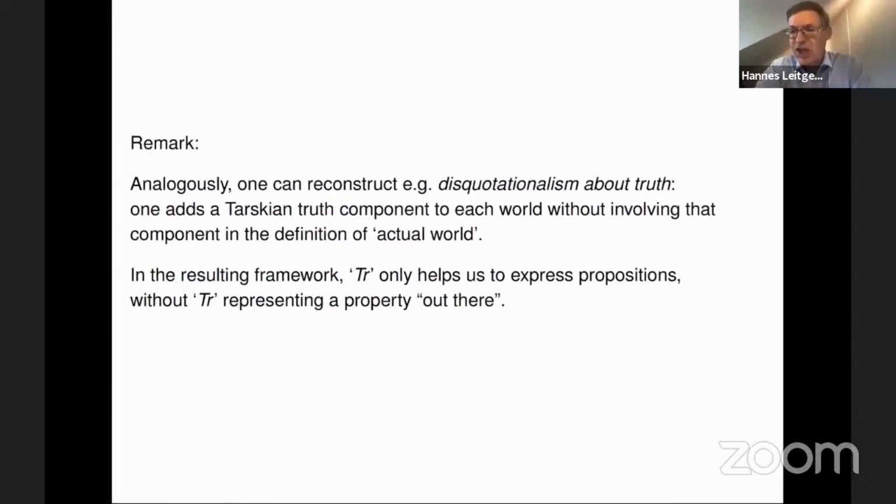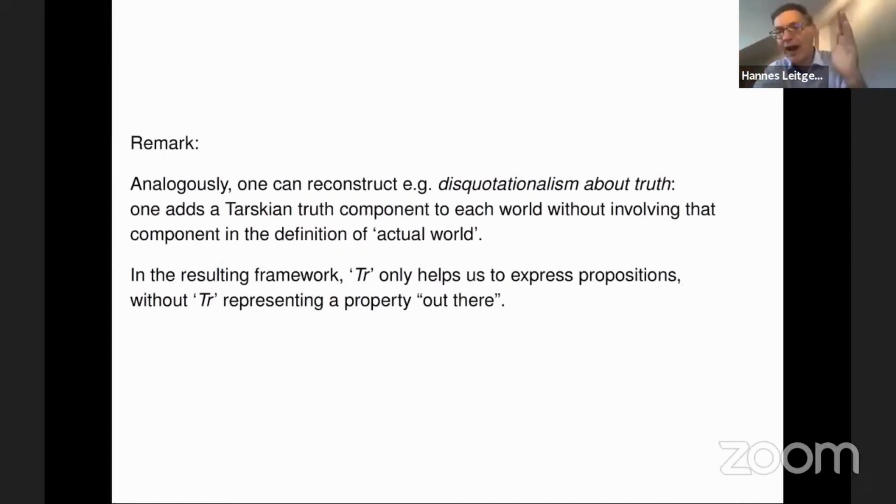Now, if you're not a disputationalist, that's also fine, okay? You would then say, no, actually, I label my extension of the truth predicate of the world, okay? And that's also fine. Then you're not a disputationalist, and certain things will change. For the disputationalists, the instances of the Tarskian truth scheme will become analytic, okay?